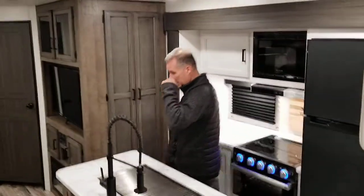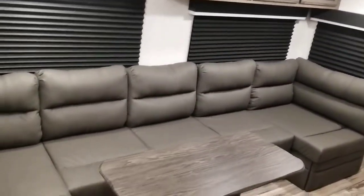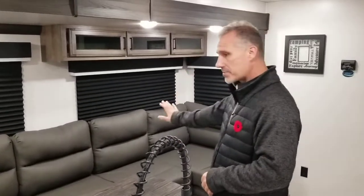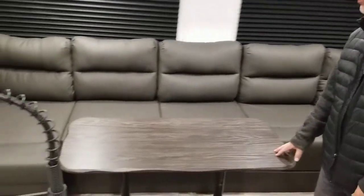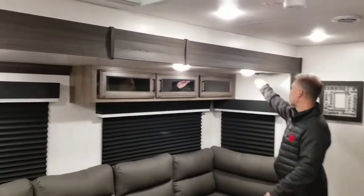Inside — the door to the bathroom is right in front of the entrance door, which is nice because you don't need to track dirt all the way through the trailer to get to the bathroom. This model comes in two configurations. This one has the king view sofa — a lot of customers' favorite because it's really a lounge, you can lounge with the kids. Optionally, it will come with a traditional dinette and a sofa, a three-fold sofa, or theater seating. The table is removable and also converts into a bed.